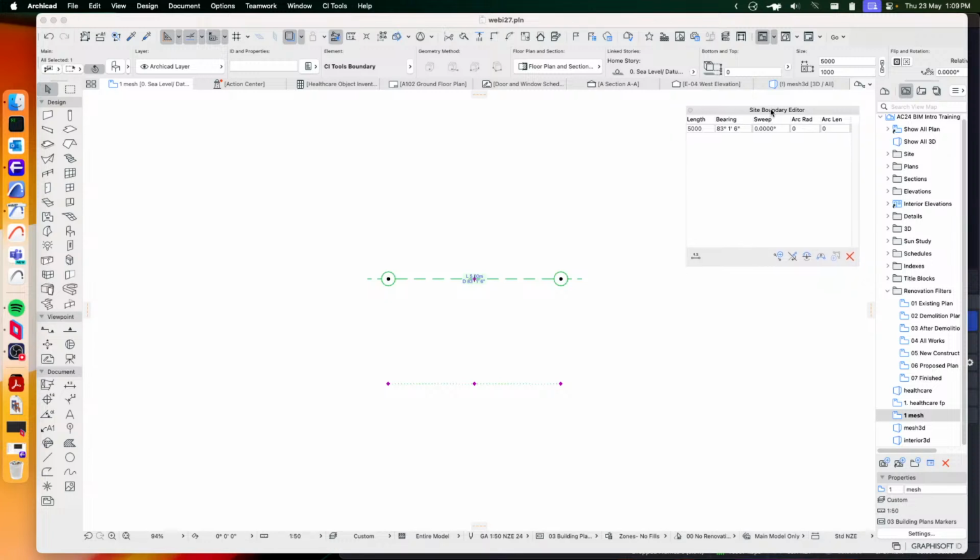But the advantage of using the site boundary editor is that it will essentially let you treat your entire set of boundaries as a set or a system where you can update some and they will affect the others. So we can go through here and say, let's update this one to 7 meters and the bearing will be 47 degrees. And you can see that as I'm entering these values, the selected boundary is updating in real time to show those changes.